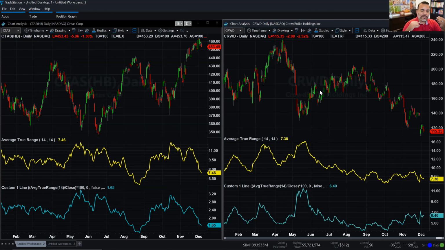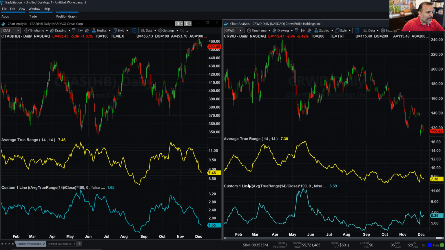And now we have a way of comparing stocks' ATR across the board. Because comparing the ATR values on these two symbols, I was able to compare them. And I said at the very beginning, this looked very similar, very close to each other. But now by standardizing the ATR value using the value of the stock, I'm able to say, well, the ATR movement for CrowdStrike is significantly higher than the one for Cintas. Why? Because now I'm reading it as a percentage.